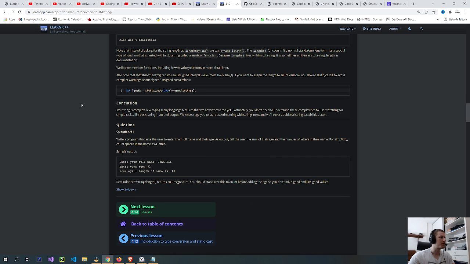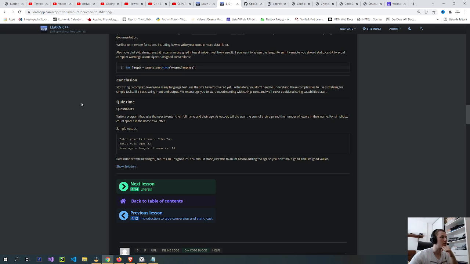Also note that std::string::length returns an unsigned integral value, most likely size_t. If you want to assign the length to an int variable, you should static_cast it to avoid compiler warnings about signed and unsigned conversions. So it's always good to cast to convert to an integer.